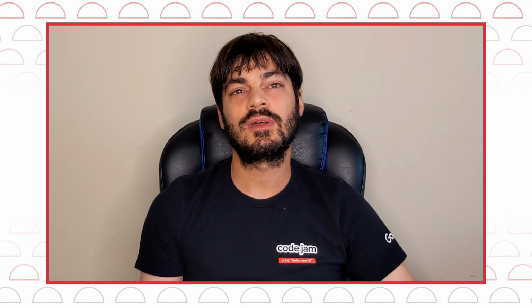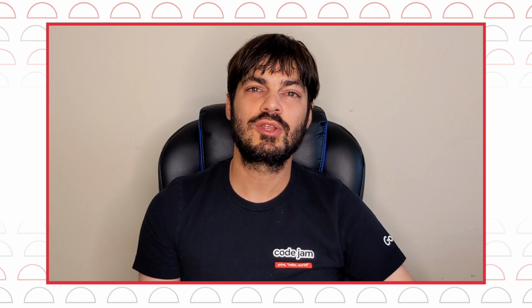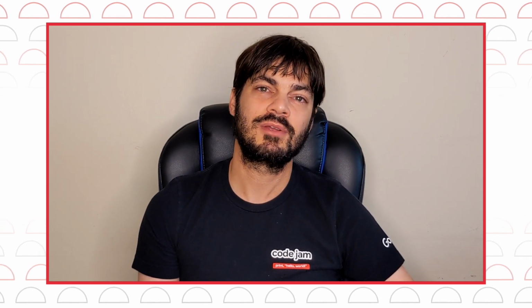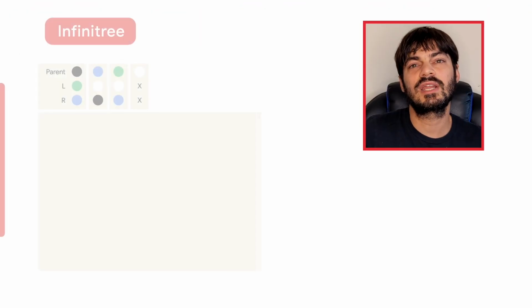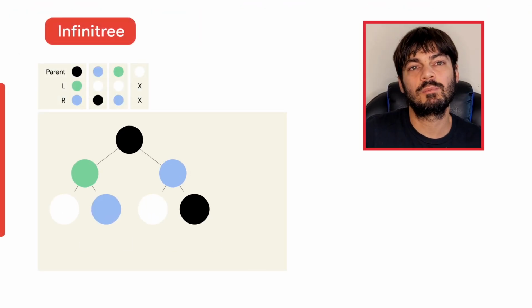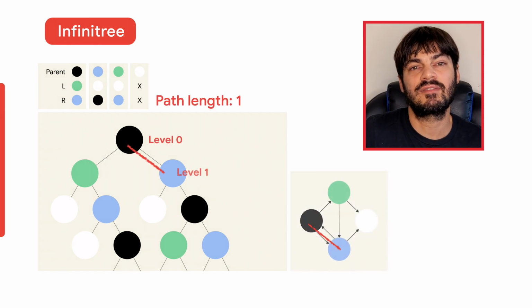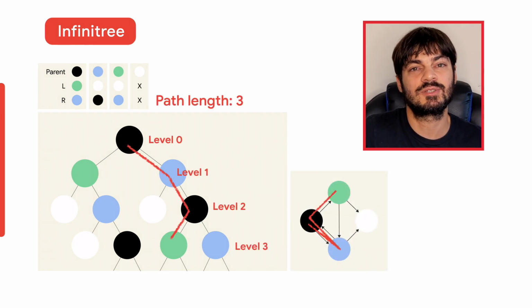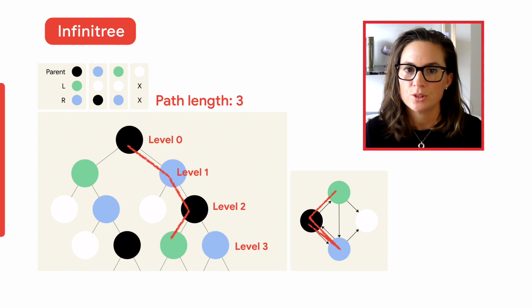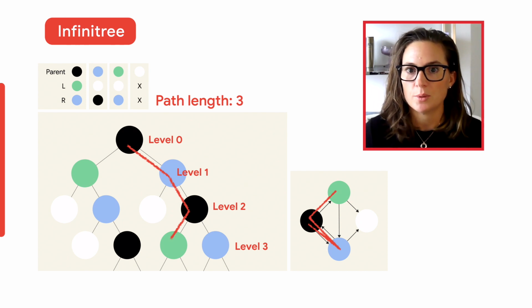So, to solve the problem, we may need to work symbolically to avoid those huge structures that won't fit in memory. The input already represents the infinite tree in a condensed way. Maybe we can do the same with the other objects we need. That's a great idea, Natalia. Remembering the way we built the tree before, we can represent branches as paths on the directed graph implied by the L and R edges between colors. The nodes at a particular level of the tree would be the ends of paths of a particular length.